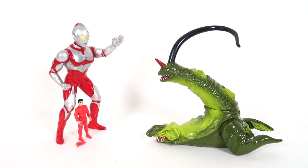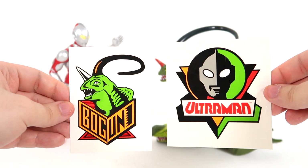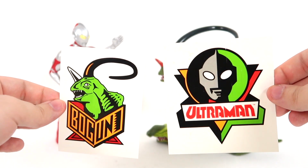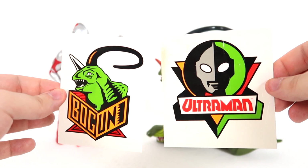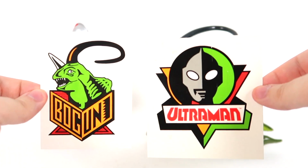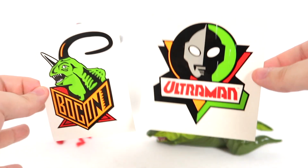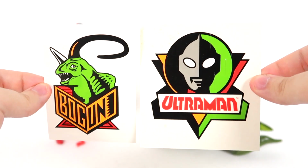Before I forget, each Ultraman figure and each Ultra Monster comes with a sticker. They look really cool. I like that these kind of look like jerseys, like sports shirt jersey icons or something like that. I'm destroying the English language right now. I like that they are stylistically made. These would look really cool on shirts, as patches, anything like that, posters even. Very, very cool little inclusion.